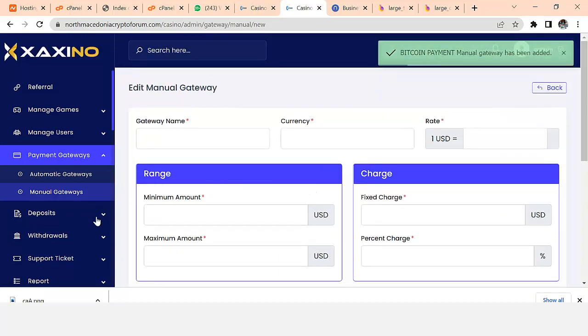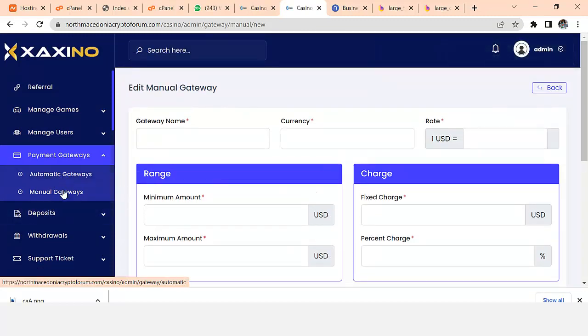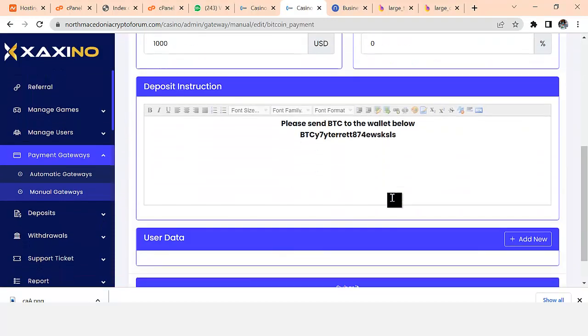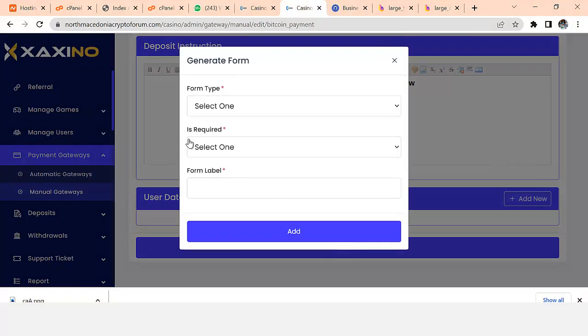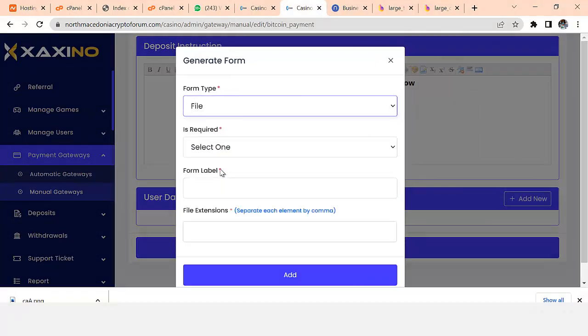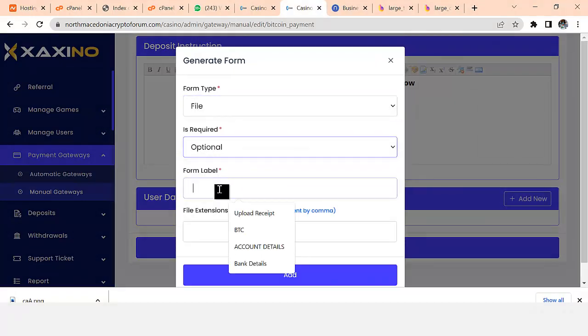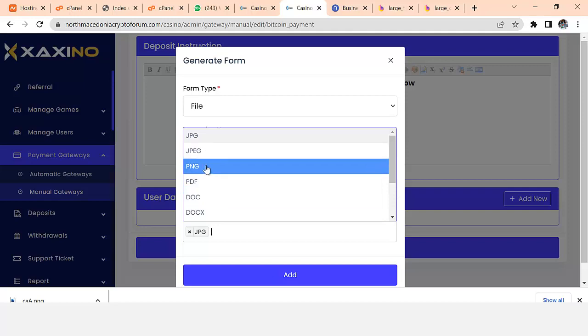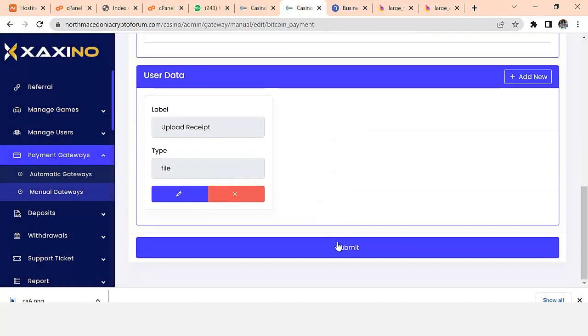If I go to manual gateway, I'm going to see that gateway enabled, and I can even edit it. Like I did before, file, optional, upload receipt, JPEG, and PNG. Submit.